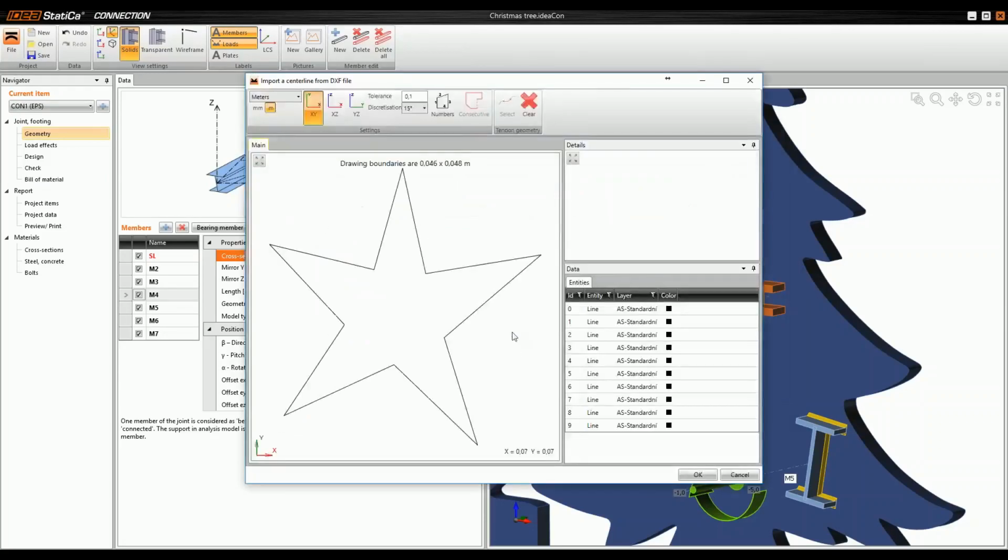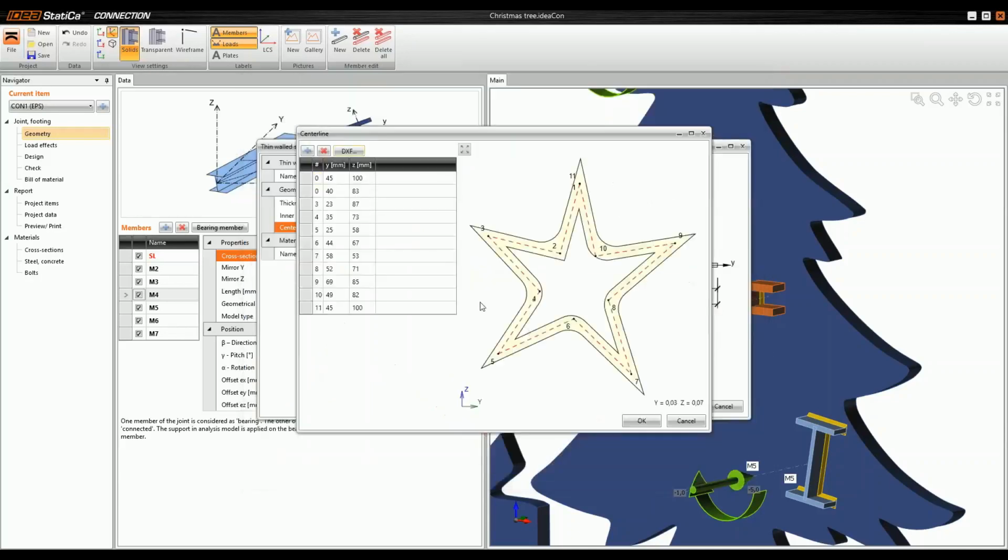And again, I have the same scenario as before, as importing DXF for plates. This time we're importing DXF for a member cross-section. So I click on consecutive here and select, and I get a picture here.